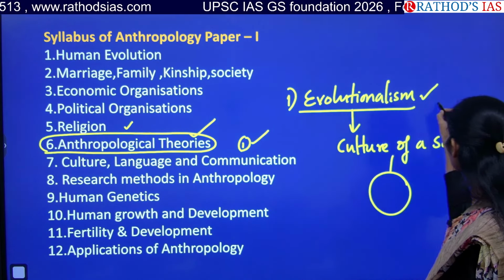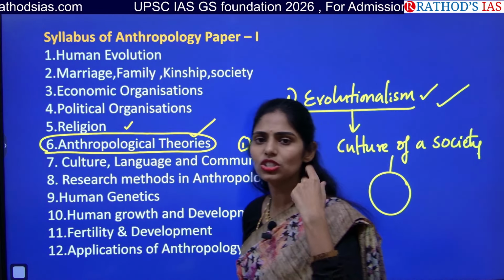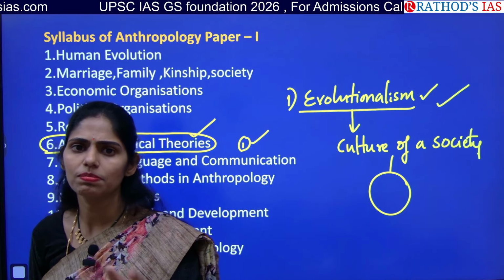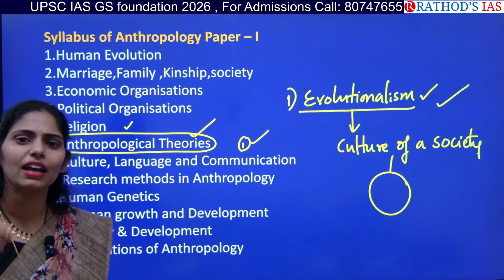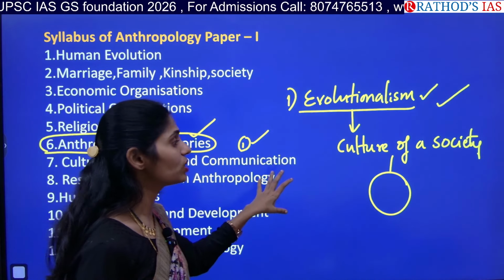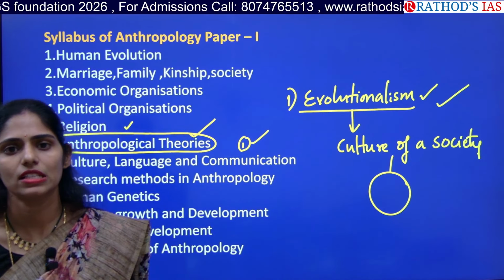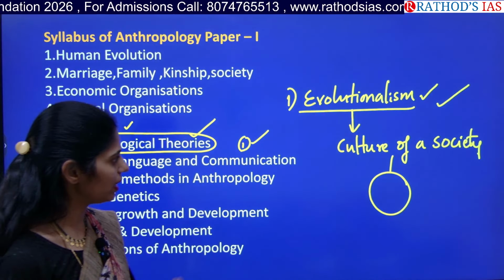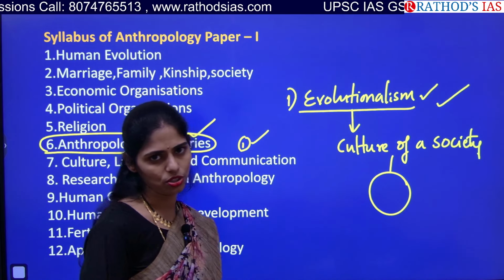So will everyone be accepting this theory? No. Theory, it is just a proposal. You may accept it or you may not accept it. It is not a fact. Fact is nothing but everyone should accept it. But theories are not like that. Because of that, we are having limitations and criticism of a theory. Okay, will everyone say that Indian culture originated only in India? There is no interference of any other culture? No, right? So this is one such theory.